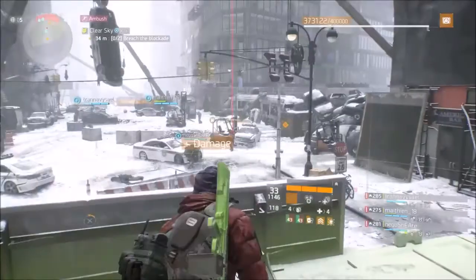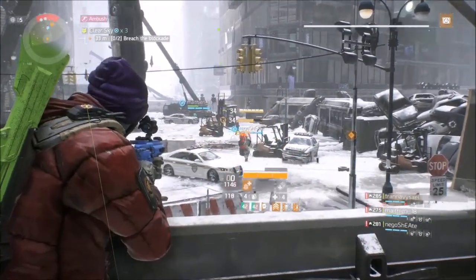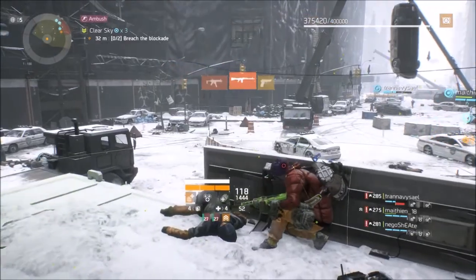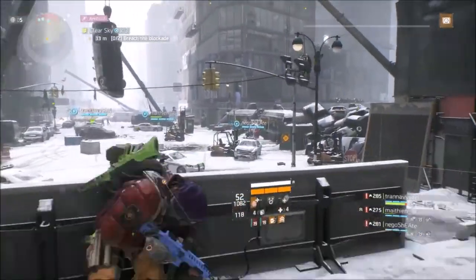And it's great because you have an elevated position, you have a wall that you can get cover on, so you're always going to have that ambush modifier going. And you get your stacks up, and it does work pretty nice. Also, it is a great position for when the bomb guys come out.